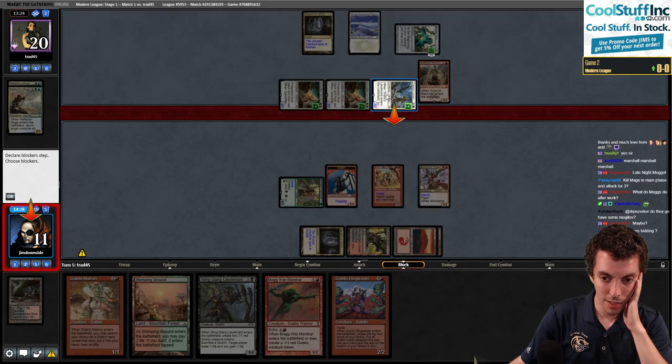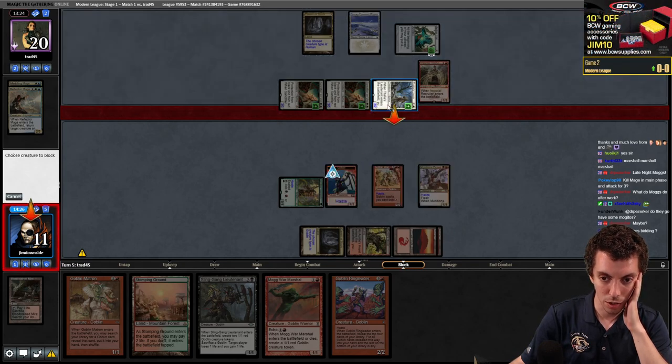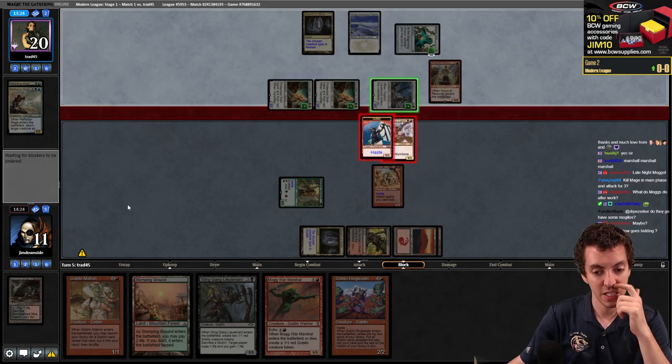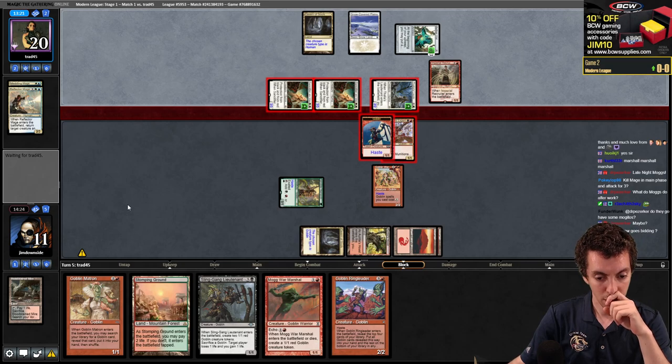Do we double block this? Or do we... I guess we do, because we have to block, I think. We'll lose out on a point of life gain, but I think we're going to do okay next turn.